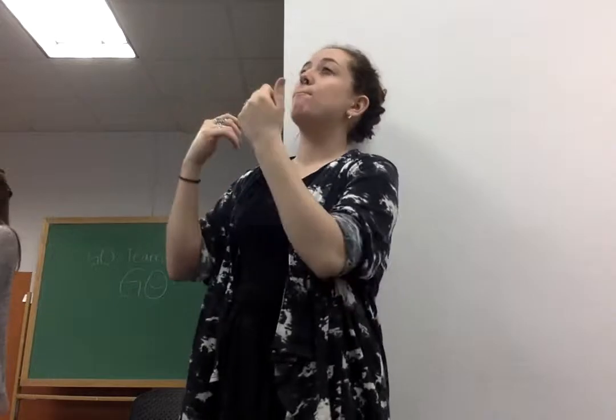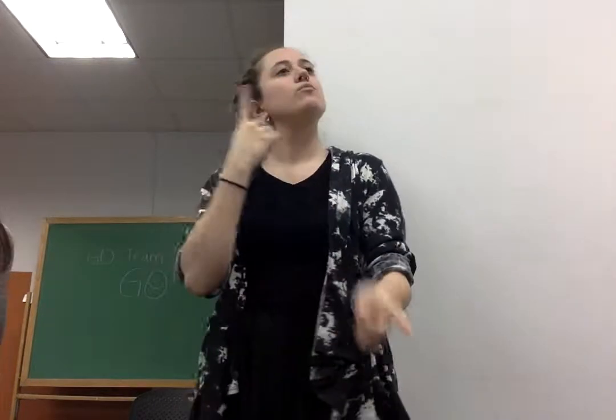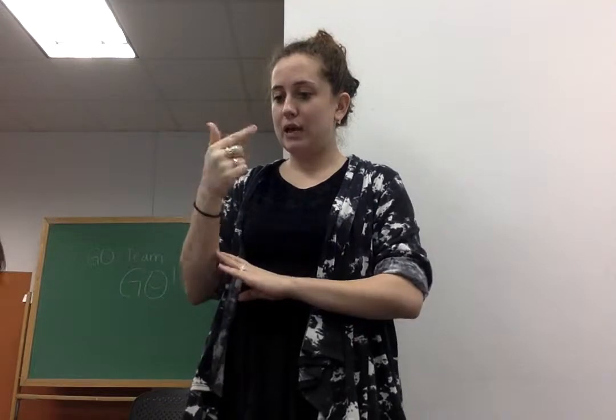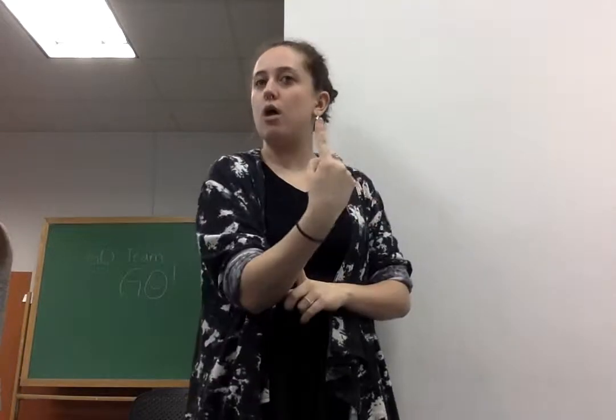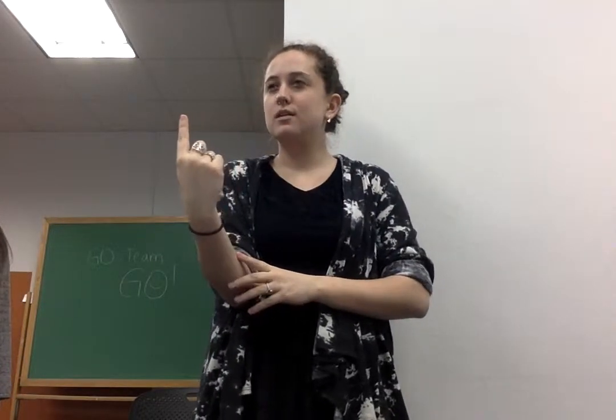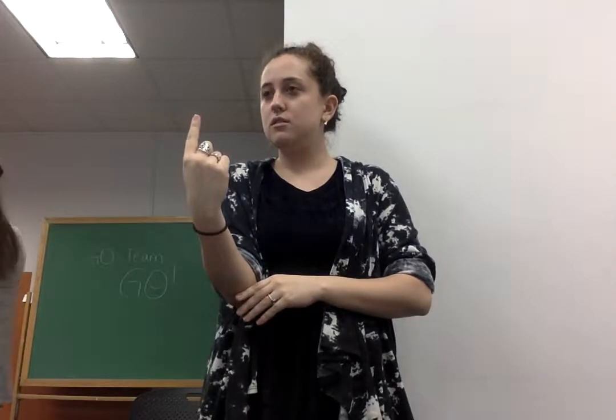Okay, number 5. What's the 5th thing that the skeletal system is going to do for us, Brad? It protects us. Okay, good. It protects us. How does it protect us? How does the skeletal system protect us, Daniel? It protects the organs because it's hard. Okay, give me an example of an organ that's protected by the skeletal system. Go ahead, name one. Okay, the heart is protected by the skeletal system. Name another one. Okay, the lungs are protected.